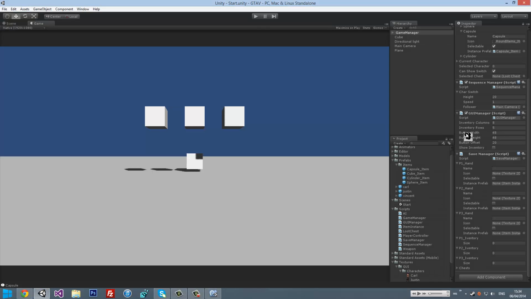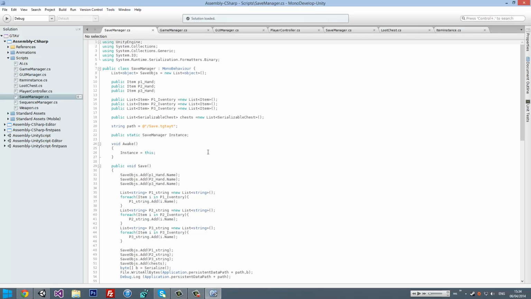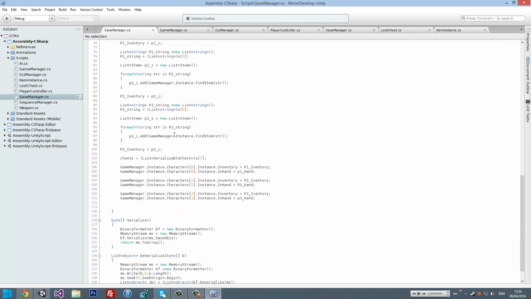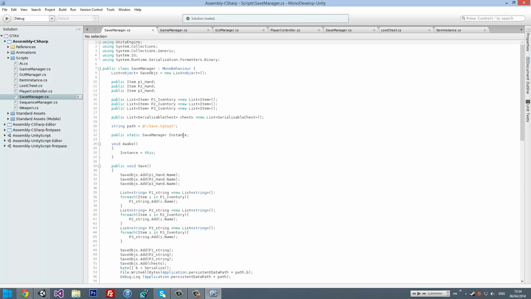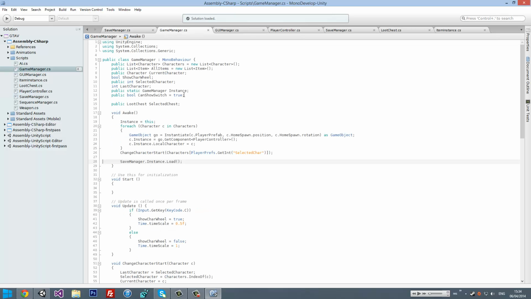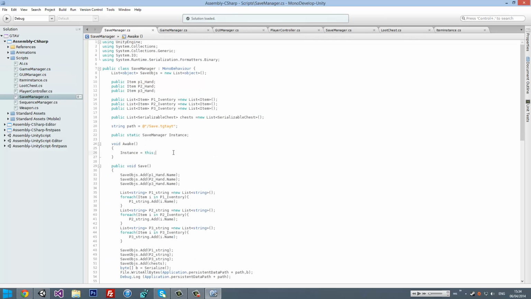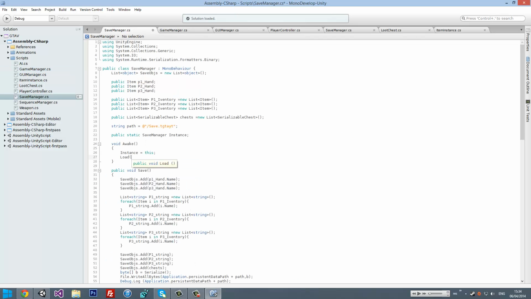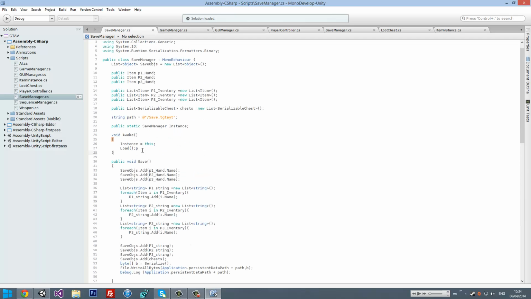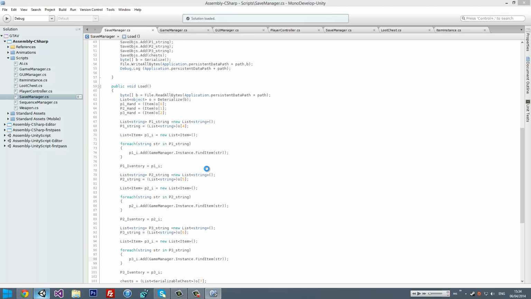Apparently, it doesn't like instance. Okay, fair enough. Whatever. Okay, where we put load in game manager, get rid of that, and put load in awake of save manager. And I accidentally put a P.